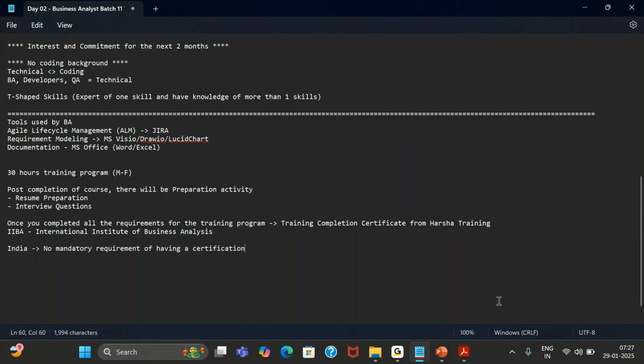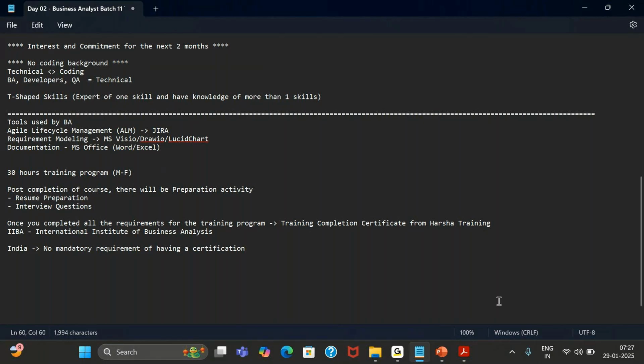That's the general rule. Now, I'm not saying that organizations cannot ask for certifications, but generally if you look at the job description or the job information that's provided, there is not a lot of emphasis or focus on having a certification, but the emphasis is definitely there with respect to experience, that you should have 2 years, 3 years, 5 years, 6, 7 years. There will be some level of experience expected from you. Whether you apply in India, outside of India, wherever you apply, people generally expect some level of experience.